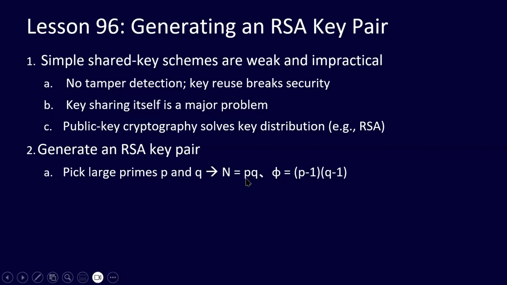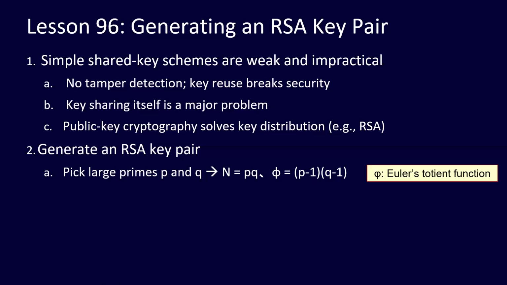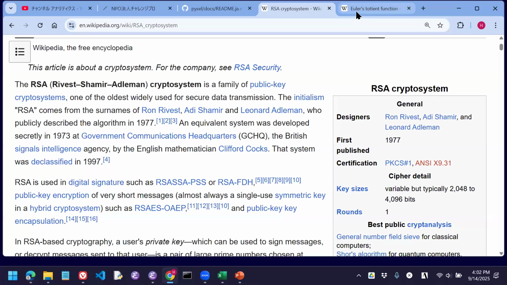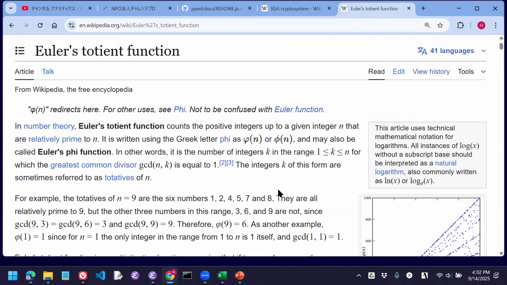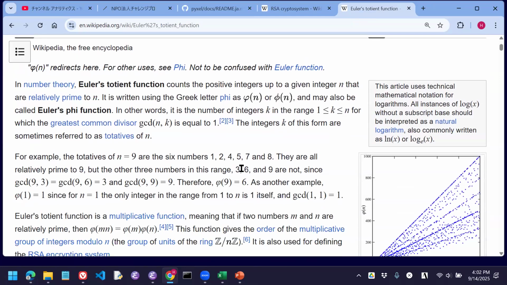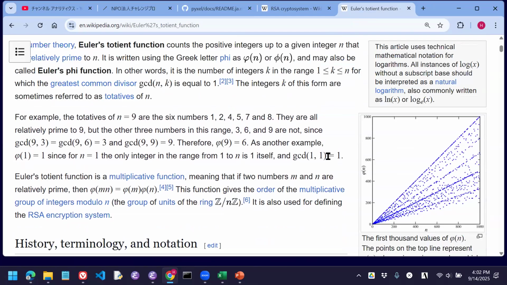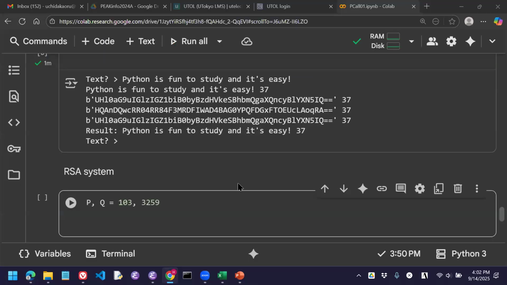Compute first n, which is the product of P and Q, and also phi as P minus 1 times Q minus 1. This is called Euler's totient function, which again, we can go to Wikipedia to find out what it is. Maybe you can read it later, but today we just believe it is correct.